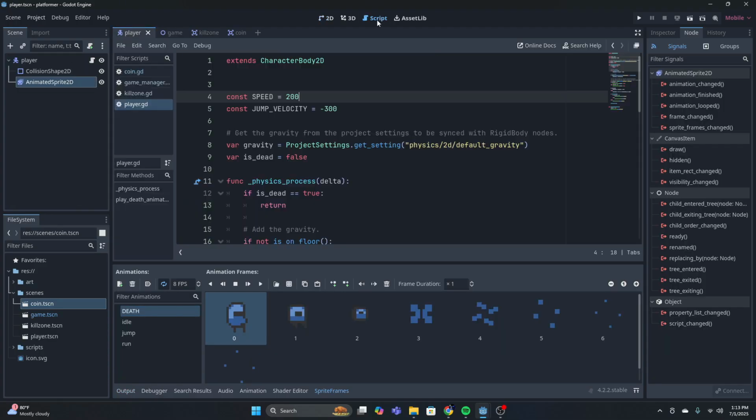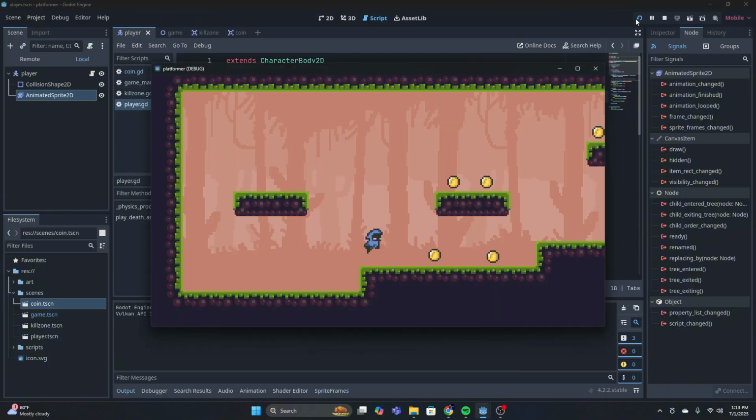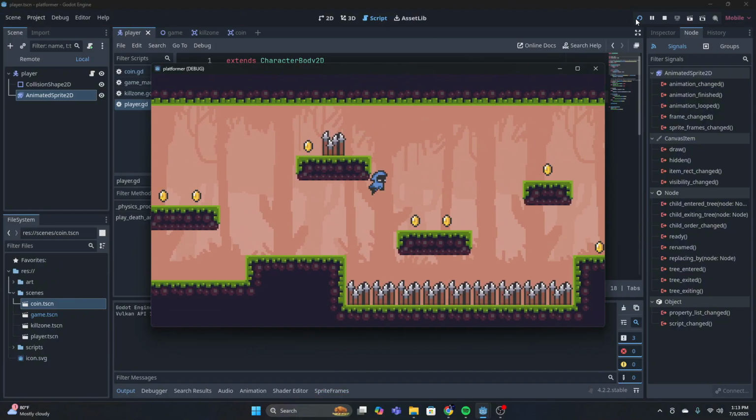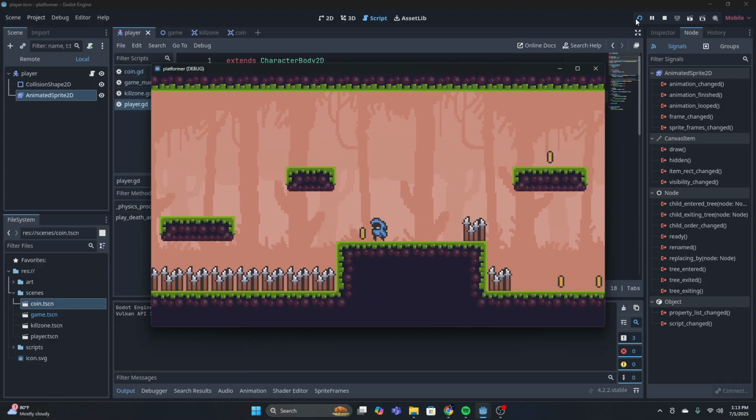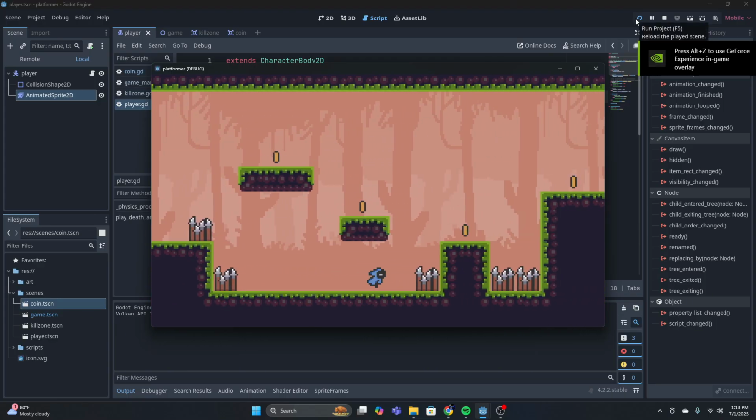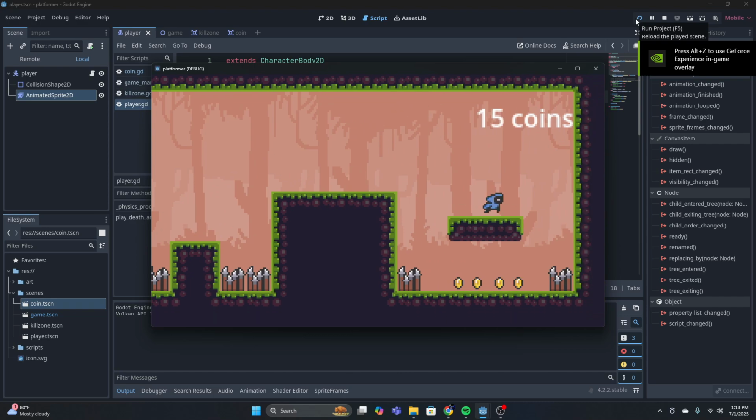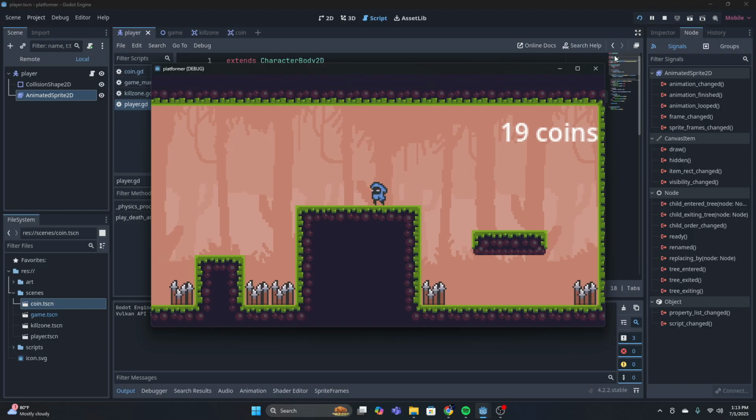So I'm going to go and edit mine to, I think I want it at 110 for now, just to slow things down a bit. I feel like that's a lot better. It feels a lot smoother and a lot nicer. So as you see here, once you get to the end, it shows you how many coins you have. Next, I think we're going to do enemies. So that's going to be the next order of business.